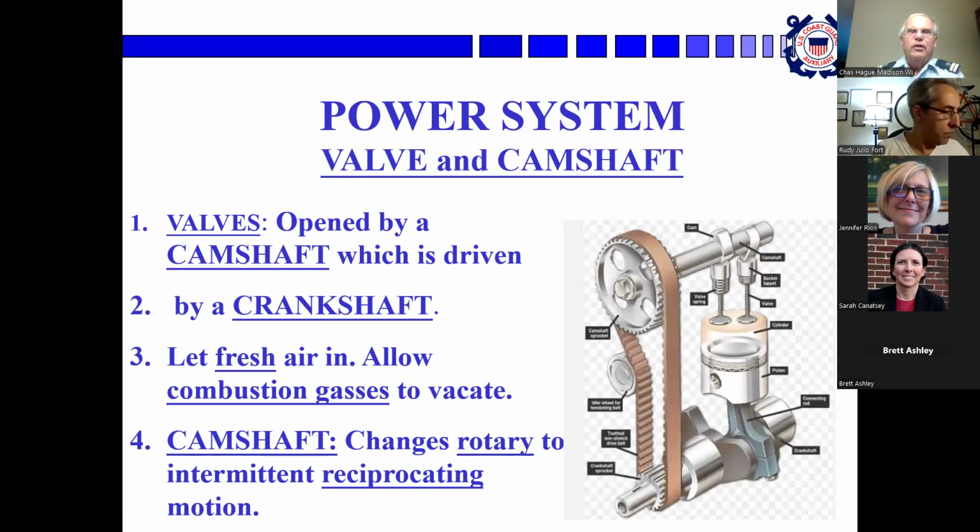Valves and camshafts. A four-cycle engine has two valves, intake and exhaust. A two-cycle doesn't have valves per se, so it doesn't have a camshaft. Just the sliding piston does all the work.